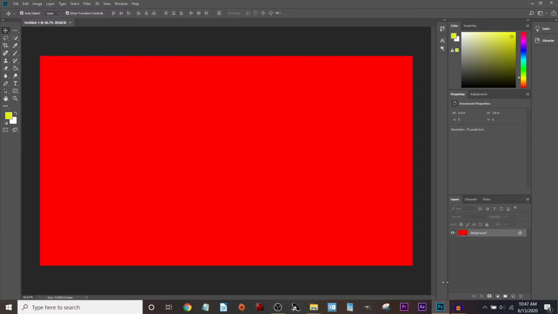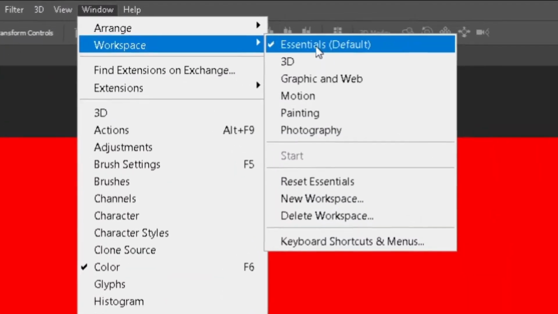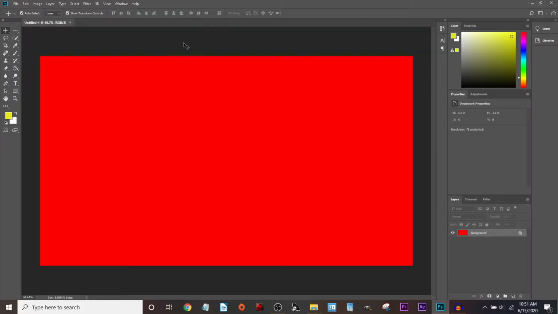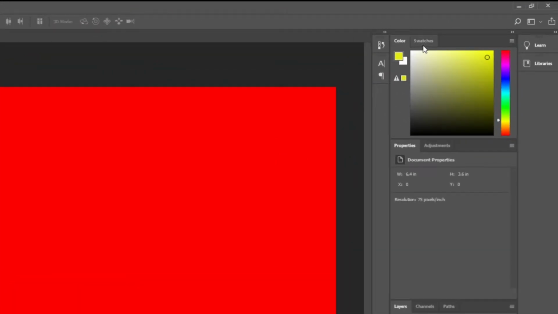Here we have our background. So now that we have our background here, the very first thing I want you to do is go to Window, Workspace, Essentials. Make sure that's clicked so we have all of our windows exactly the same, our tools and our panels. Now to get familiar with Photoshop, this first panel, this is where all the work will be done. Any editing and stuff like that will be here. Over here to the right, we have these panels that have a variety of different photo editing tools.